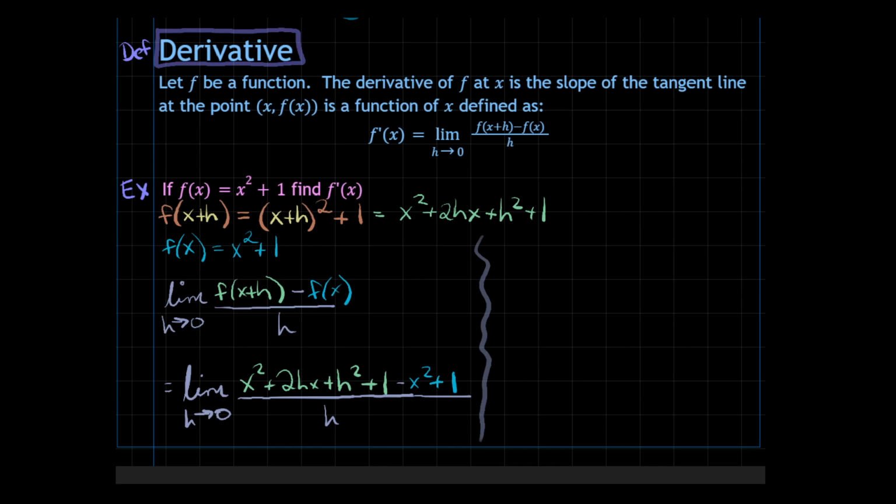Did you find it? This needs parentheses here. You're subtracting the entire quantity f of x. In fact, if it makes you feel better, you could put parentheses around this too. These ones are not so important. But what's really important is that this negative sign, that subtraction in between the f of x plus h and the f of x, needs to be able to talk to the entire function, f of x. And as I go through the next couple steps, you're going to see that if we didn't have that parentheses there, that one's going to be positive when it should have been negative, and that's no bueno.